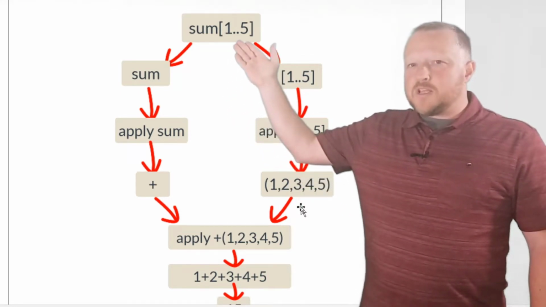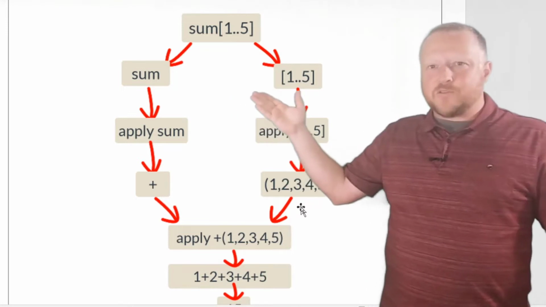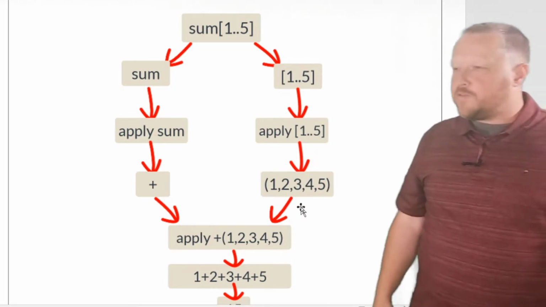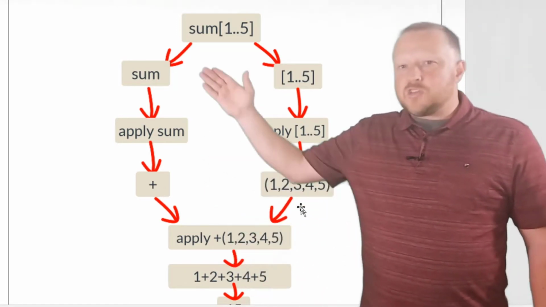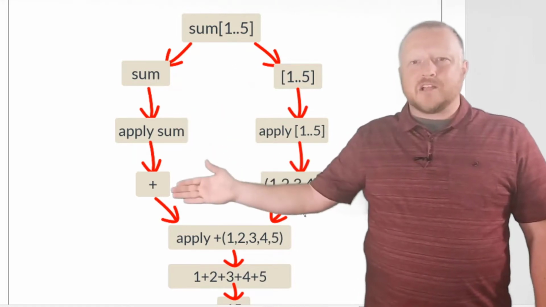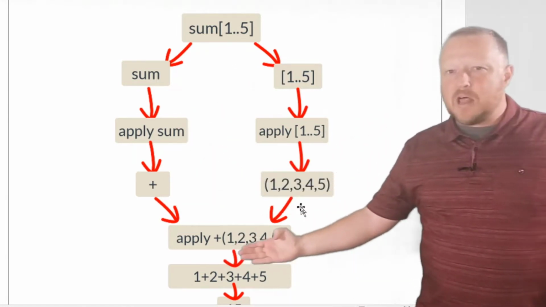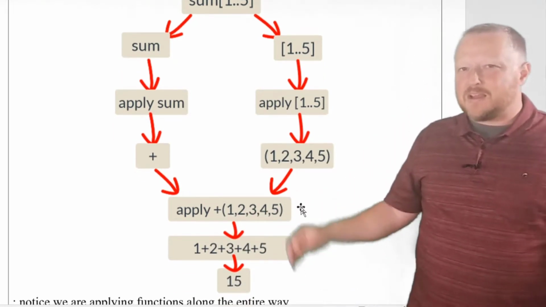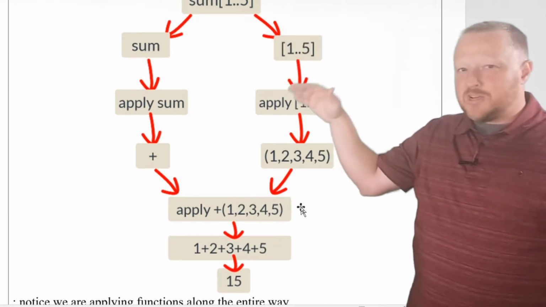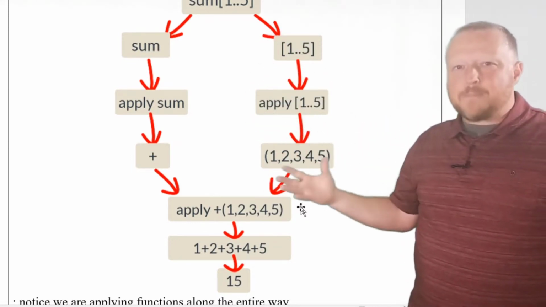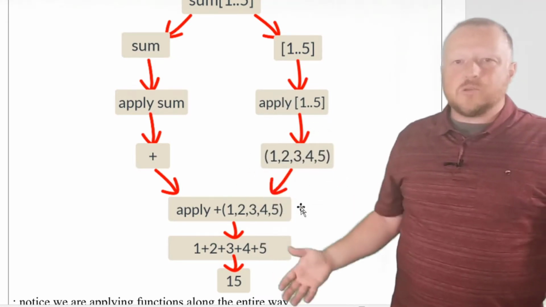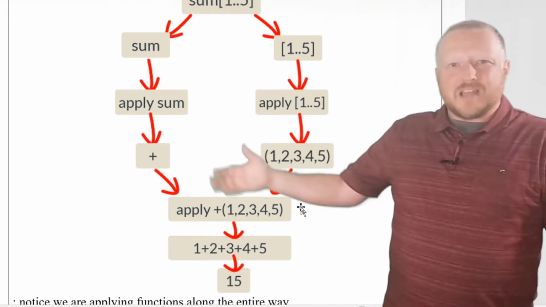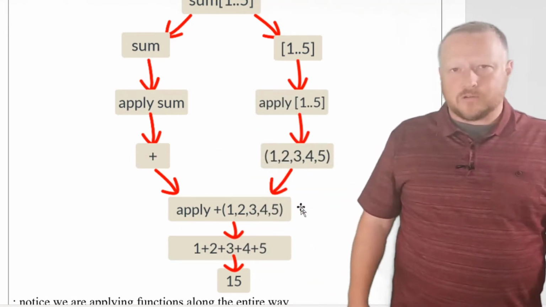So I'm going to start with a list first. 1 to 5, that is the actual syntax of creating a list of 1 through 5. Scheme has something very similar. Sum, I think you know what that does. Once we apply it, it's going to add the plus to everything. And when we apply everything together, it's going to try to add everything together to get our 15. So notice how there is a reduction eventually after we expand our application on each one of those functions to get to our final answer. This whole thing is a function, multiple functions that come up with a mathematical solution.